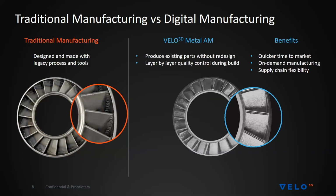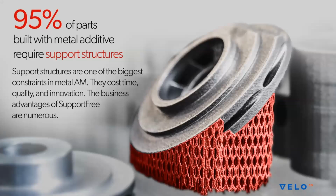The other note from the introduction from the survey was that supports are really a critical concern in metal additive manufacturing. And even if you're an end customer and you're working with a very good contract manufacturer like Stratasys Direct who can take care of a lot of the headache around the supports, you're still going to realize some of the impacts from supports in terms of the cost of the part, because this plays a significant role in the post-processing that's required for the part.